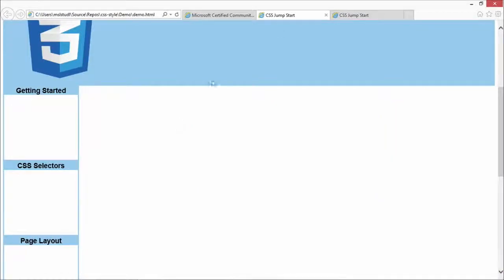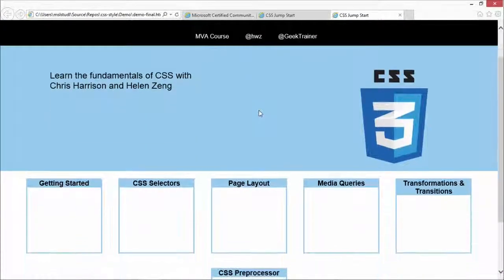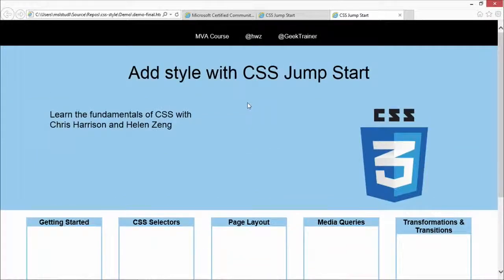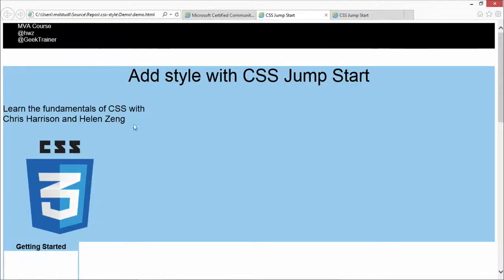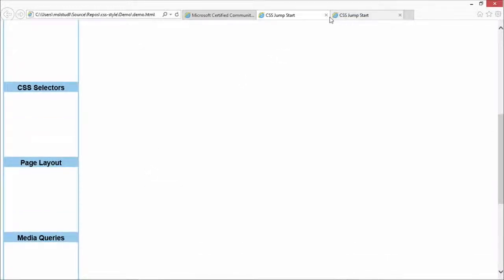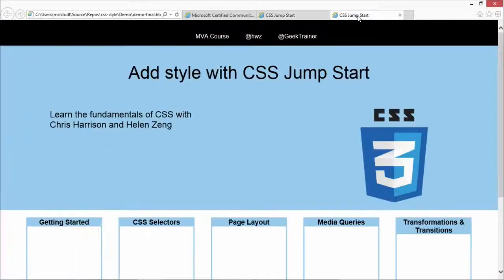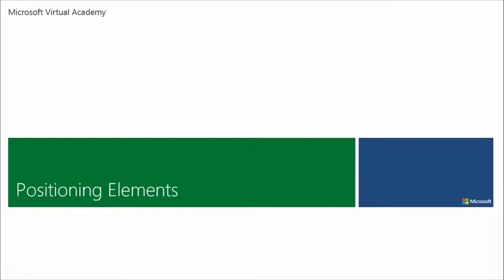At the end of this module, I'm hoping to get a page like this. It's not beautiful, but it's a rough estimate of what a pretty modern day landing page would look like. We're going to position all these elements that I've put in here, and get from this to this. Perfect. I love it. Great.